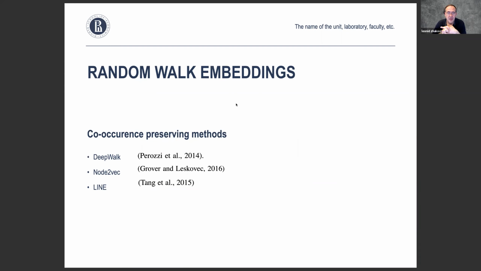All right, so that's pretty much the original paper by Perozzi and his co-authors, and that goes back to 2014. Now, since then, lots and lots of papers have been proposed. If we're going to talk about these graph structure-preserving methods, the ones that preserve the structure of the graph, they are random walk embedding based. This is DeepWalk. This is also the node2vec method, and then there is a method called LINE. These are sort of the most well-known algorithms.